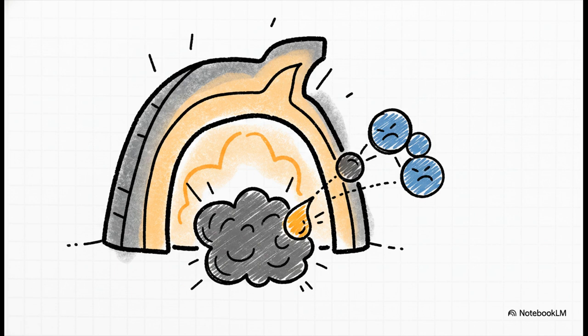So inside a blast furnace at over 1,000 degrees Celsius, we introduce carbon monoxide. Carbon monoxide is an incredibly powerful reducing agent. It acts as the ultimate electron donor, aggressively stealing those oxygen atoms away from the iron ore to create carbon dioxide. What's left behind is pure molten liquid iron. That single redox reaction is literally the foundation of the modern steel age.